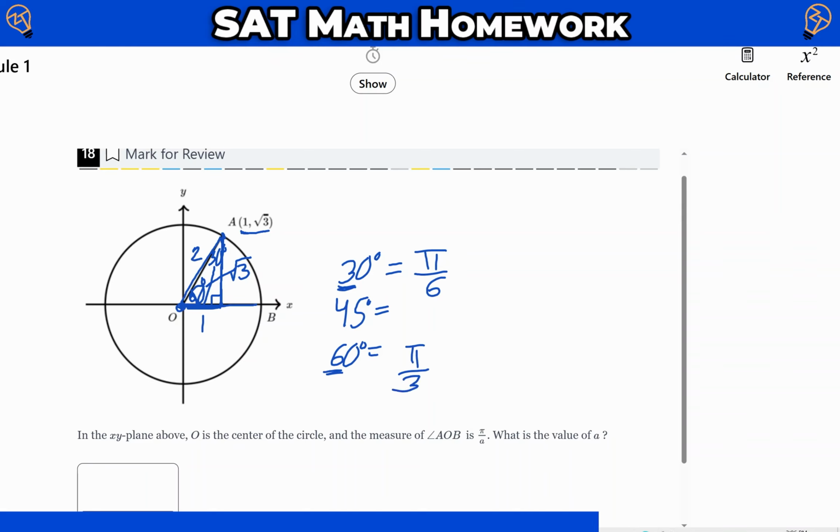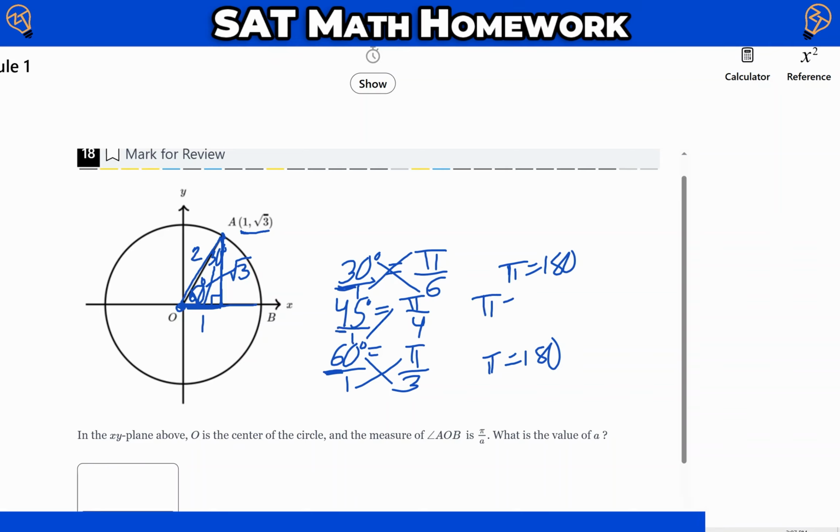Now, why do I say that? Because if you make these over 1 and you cross multiply, notice you're going to get pi equals 180. And the key thing to know is that pi radians is equivalent to 180 degrees. Same thing here, pi equals 180. So it's just good to memorize those. Now 45 degrees ends up being pi over 4. Memorize it how you will, like it starts with a 4, so it's going to be pi over 4. But the same idea, if you cross multiply, you get pi equals 180. And so you could convert.